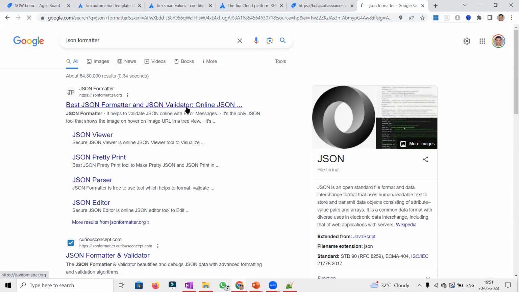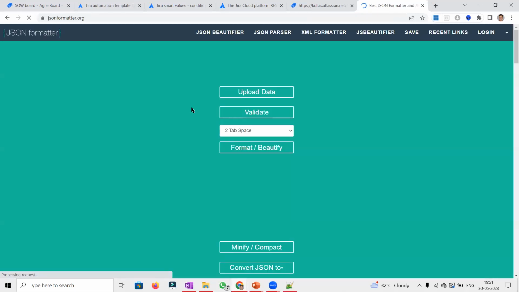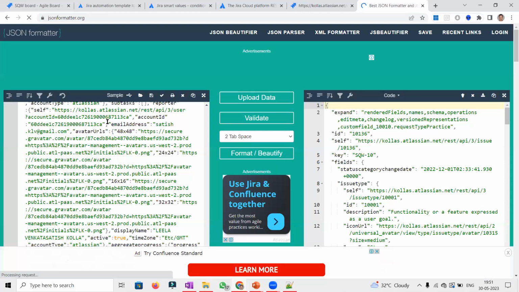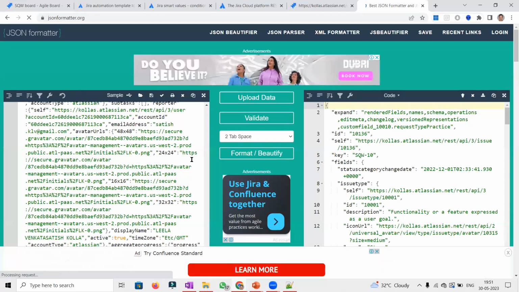I can go for the first one, right? Yes. On the left side you paste that file. And now you find the formatted JSON on your right. So just copy that one and put it in the notepad.